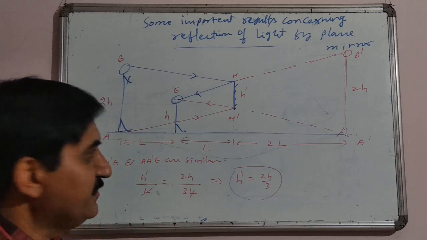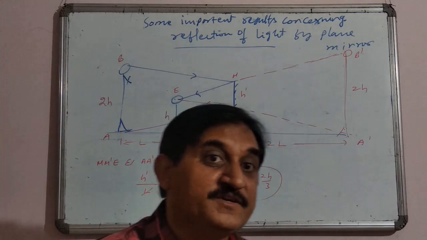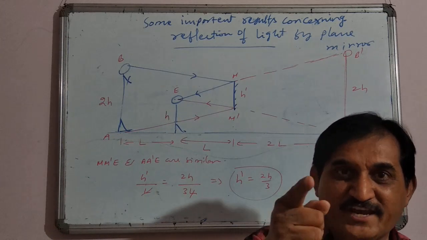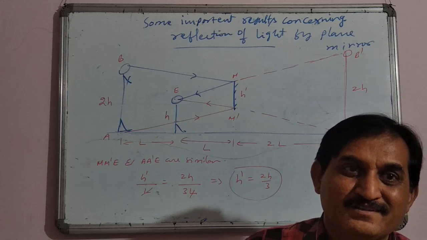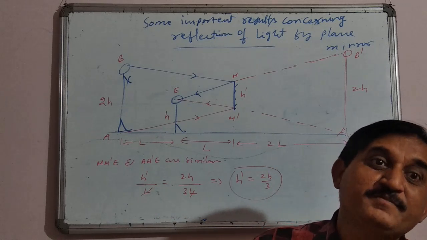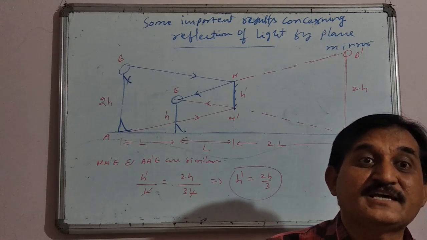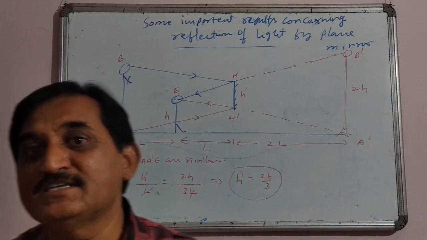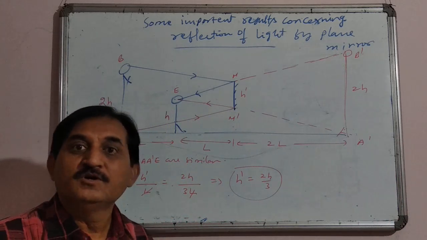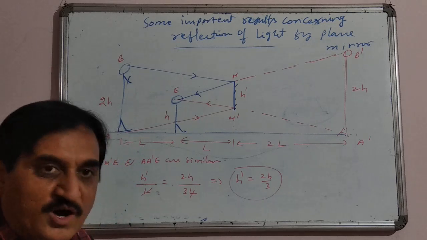Suppose here, the minimum size of the mirror required in order to see the full image of his father when seen by the child. But the question is, when the father sees the full image of the child, what is the size of the mirror required? So try it and give its answer. Okay. Then next we move on.